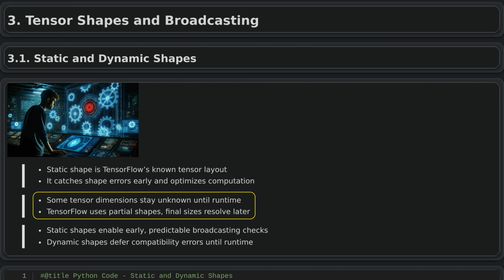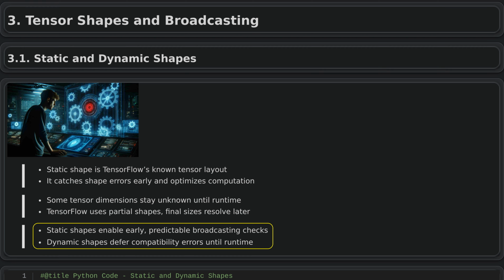observed sizes. In TensorFlow, understanding how static and dynamic shapes interact is important for handling broadcasting and shape inference. Broadcasting determines whether tensor dimensions can be combined in operations and whether smaller tensors can expand to match larger ones.